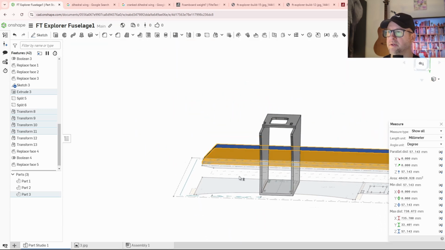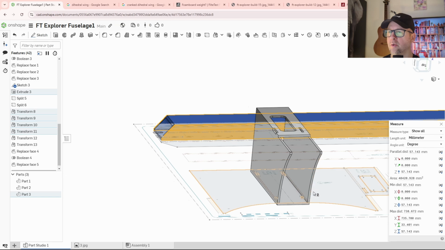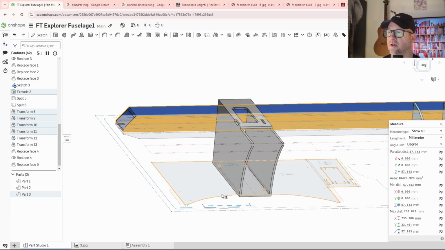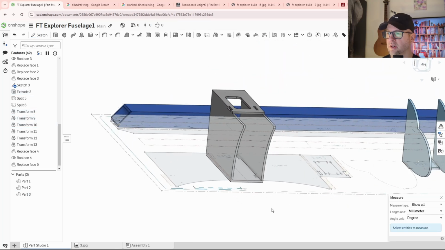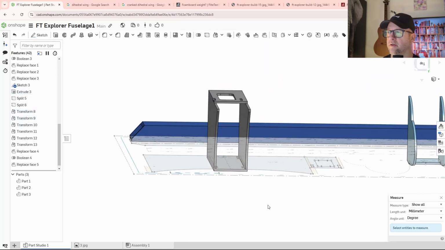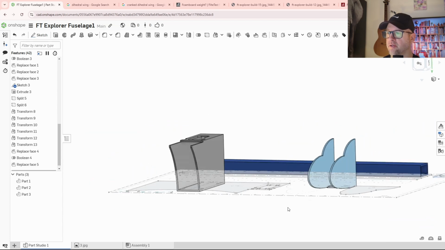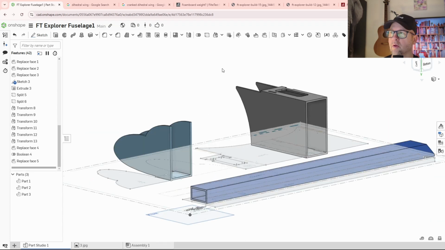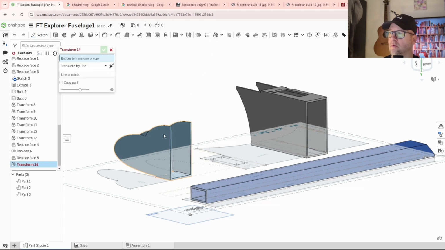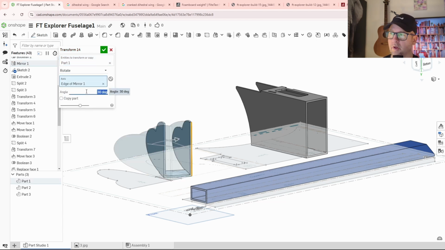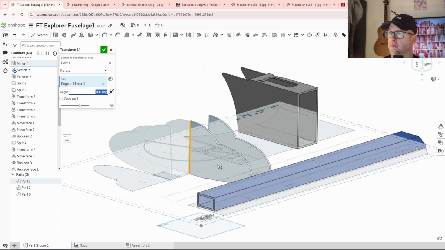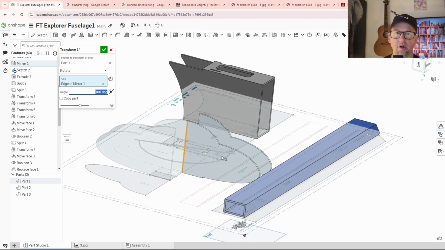There'll be a little slop, but I think that's probably good. So the one was 60 something and this one's 57. So we can change those if we want. We can pull these walls in or out, but currently this one will fit inside, so that's a good note. We're going to go with a transform. Grab this and we're going to rotate it about a line. Axis is here, 90, 180. Yep. And we're going to move that to that other edge.